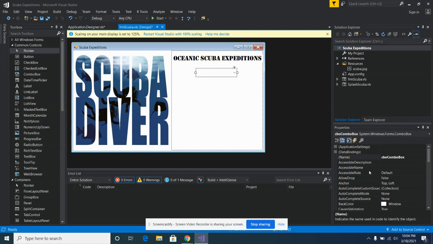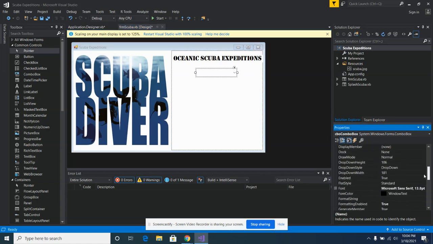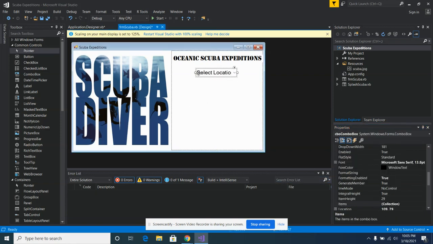And we're going to change the text property to select location. So we're going to use this instead of a label. Saying select location is going to fit in there. So we'll just make this a little bigger. Yeah, that's good.